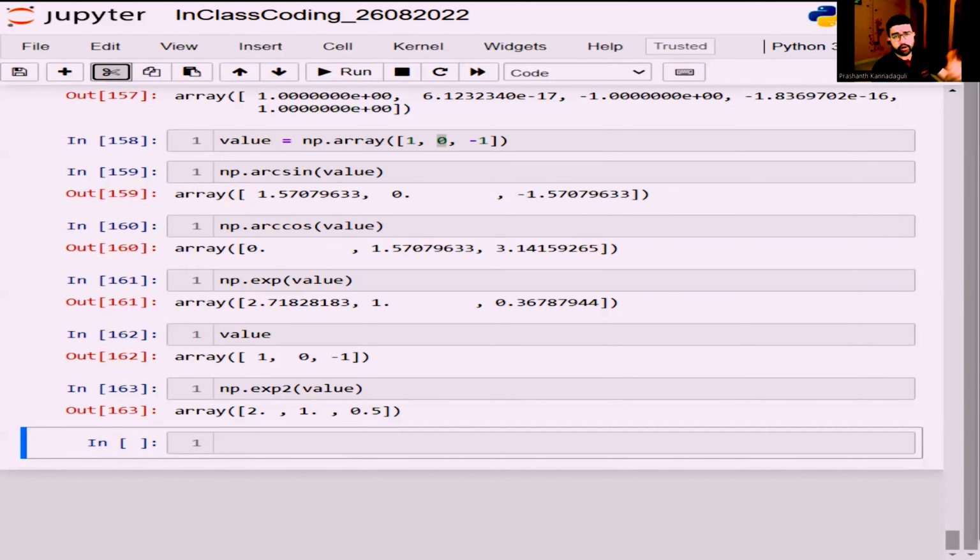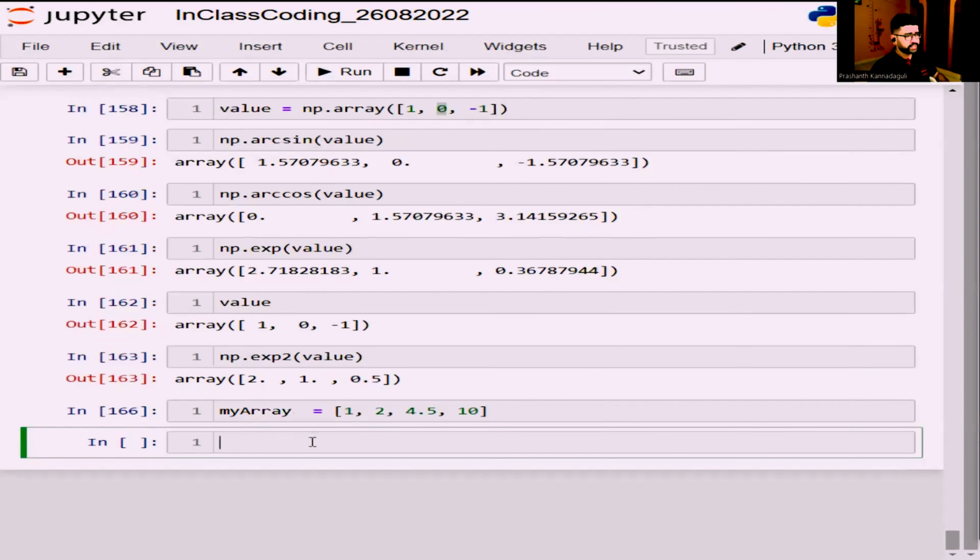How can you take the log? Because we are dealing with numerical Python, it is absolutely necessary that we deal with the various functions associated with that. So I'll create my array now. np.log: when I write log, it is a natural log, not base 10.